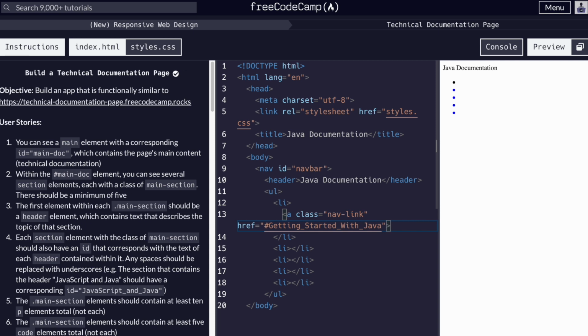And inside of it, we'll write getting started with Java. And close that off.